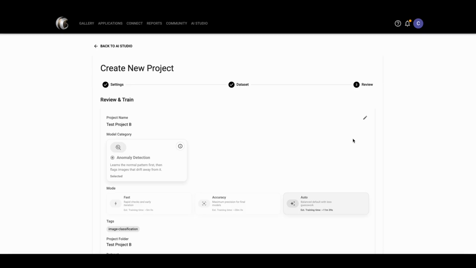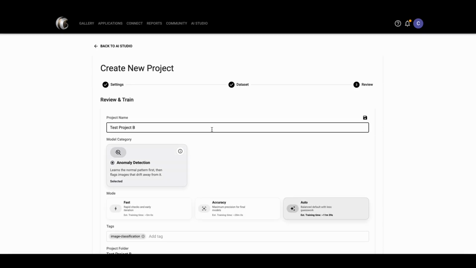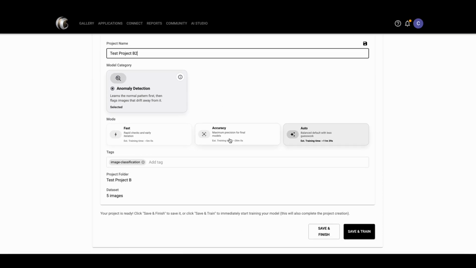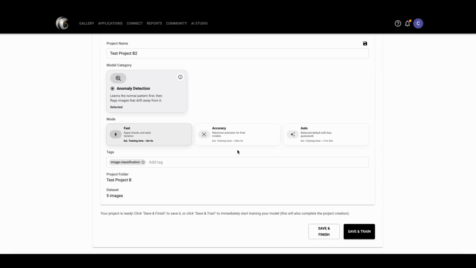Once you're sure of your options, click Save. You can either click on Save and Finish to just save the project, or click on Save and Train to start the training process right away.